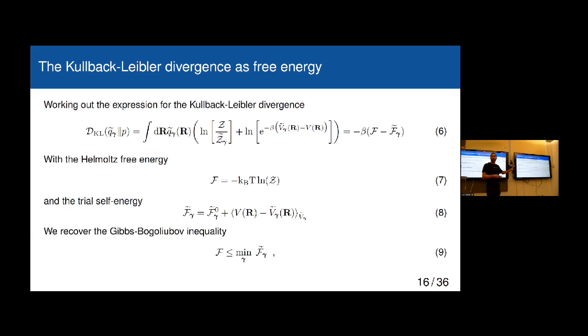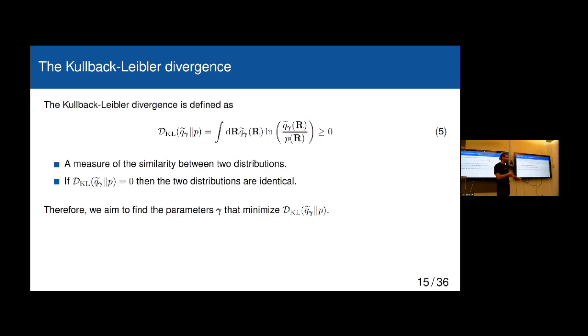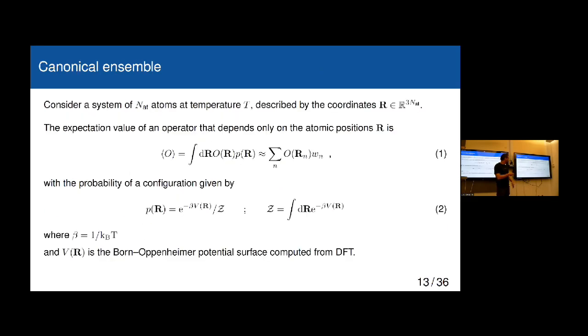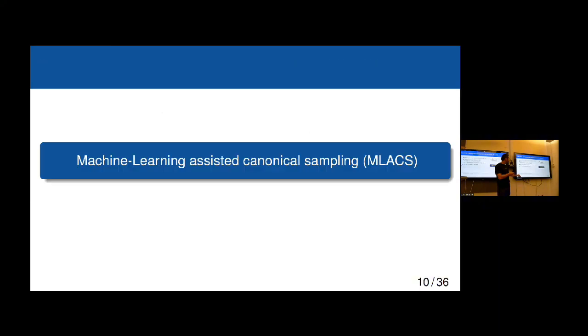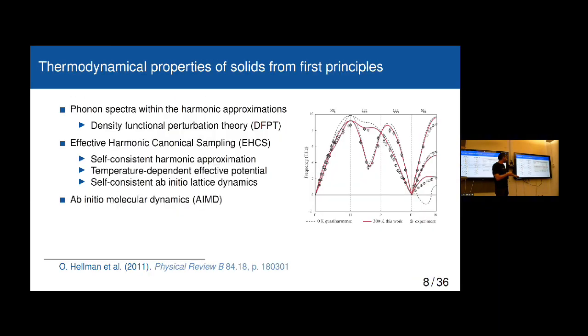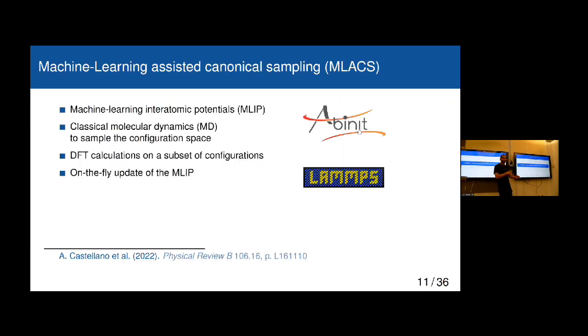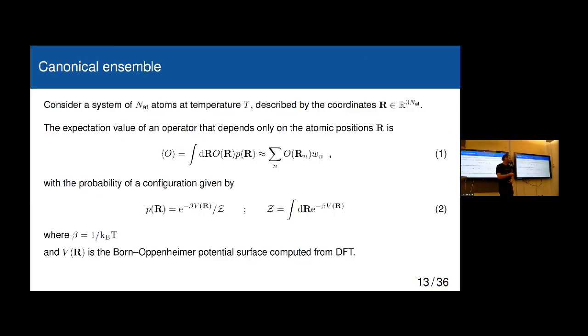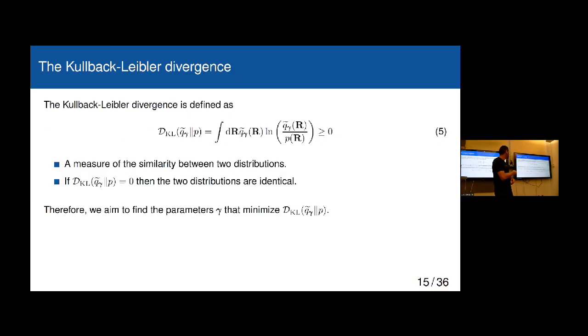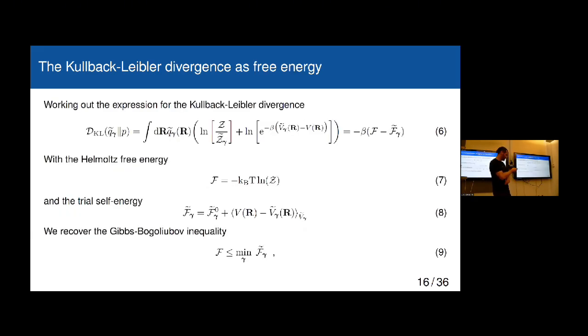Actually, when I learned this, I was flabbergasted because this concept of minimizing the free energy is the same that we use when I talked about these quasi-harmonic approximations, where we try to fit harmonic phonons to look like the real system. So we use the same concept of minimizing a trial free energy. And I was amazed to see that the very same idea applies also to fitting MLIPs. Maybe some of you are very familiar with this, but okay.